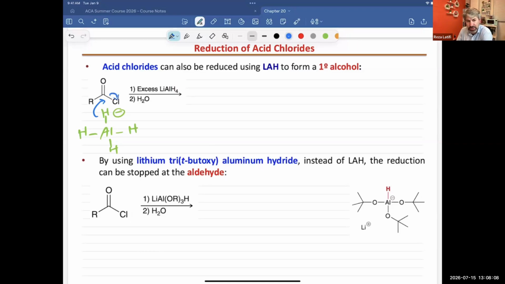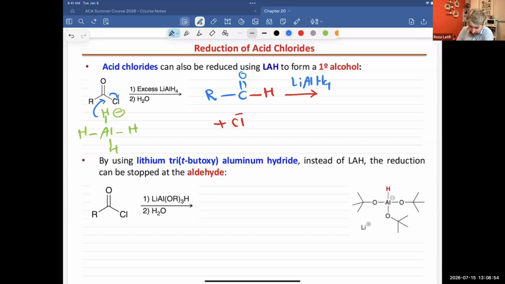Okay, so the first step of this reaction will be this product. We will get RCO, and the chloride we will replace by hydrogen, or technically hydride. What happened with the chloride? We will have a chloride there, and it's negative. But when we look at the reaction, it says excess of lithium aluminum hydride. If I have another mole of lithium aluminum hydride, then as we mentioned in the previous chapter, the carbonyl carbon, whether it's aldehyde or ketone, can be reduced by a strong reducing agent like this. And so again, another mole.